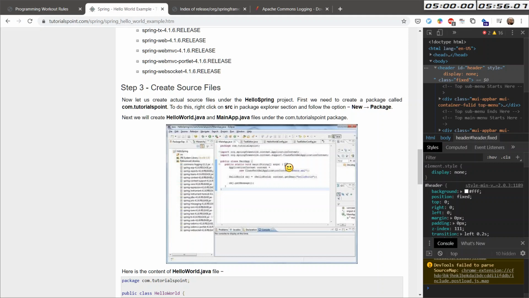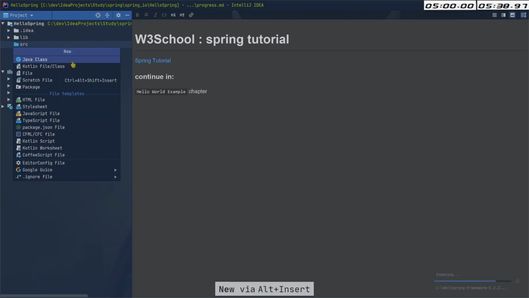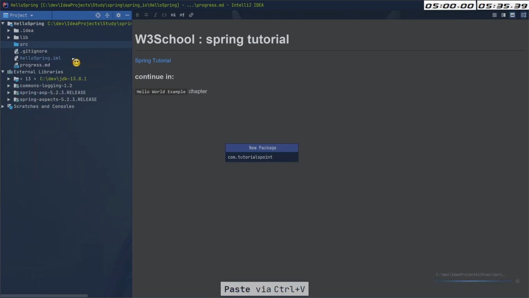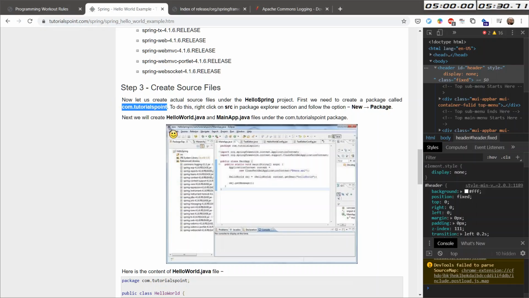Now let's create actual source files under the Hello Spring project. First we need to create a package called com.tutorialspoint. We will create it in here. Package tutorialspoint. Cool.